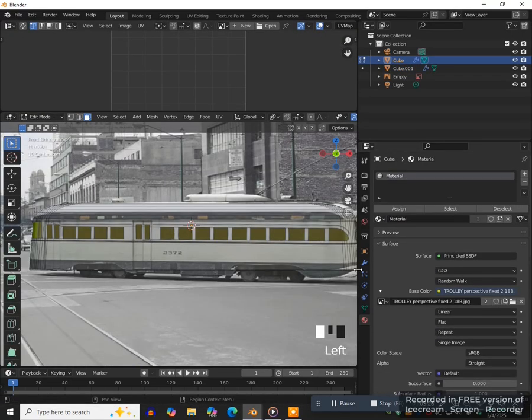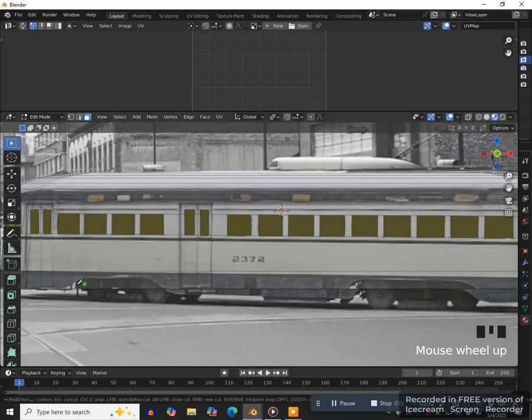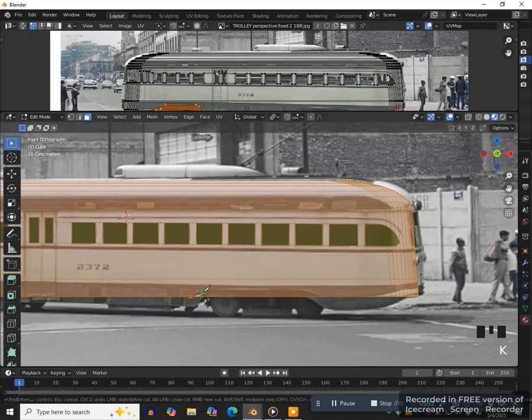So again, now I'm going to cut out the wheel wells. You can see the wheel wells are a little bit distorted. Try not to distort my knife tool cuts too much, just following where the wheel well is inside the cube here. And then here's the back part that goes up. Let's just cut this out.